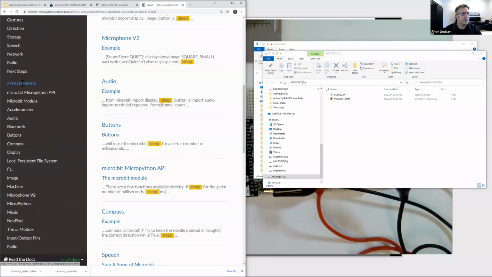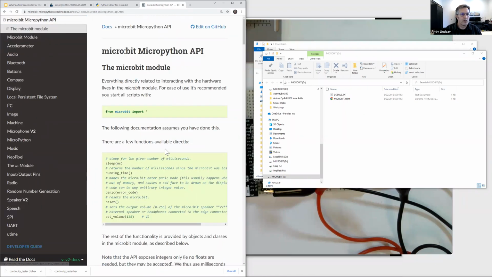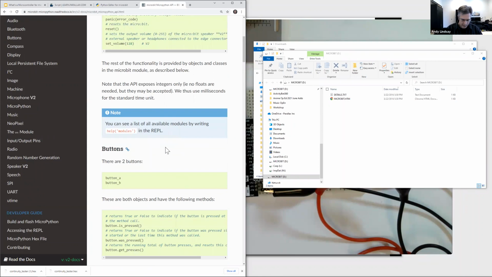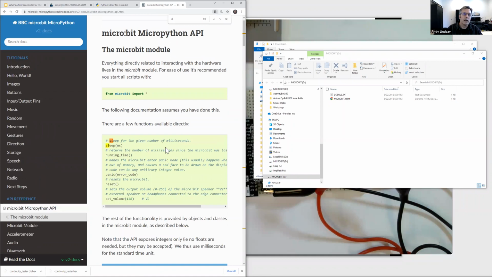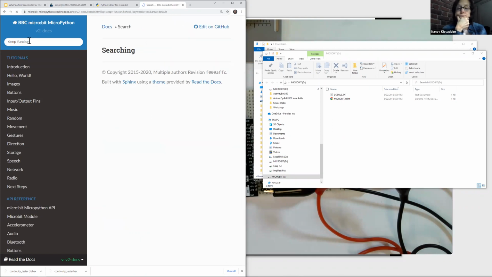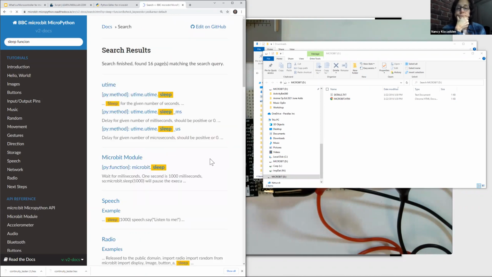I know the answer is in the API reference. Control F, sleep. If you put in sleep function, would that narrow the search? It might. Let's try that. Good idea. Well, okay, microsecond time sleep.